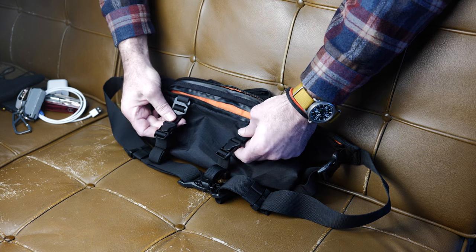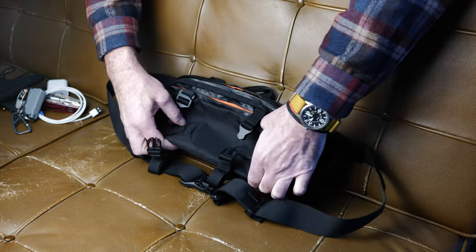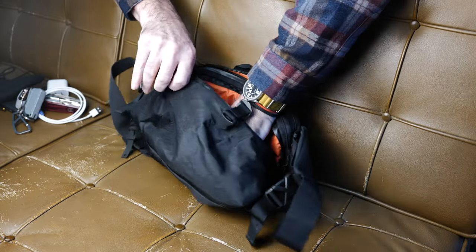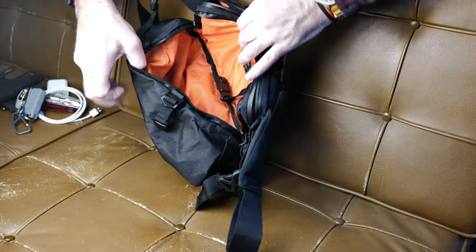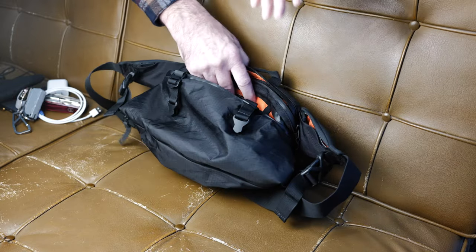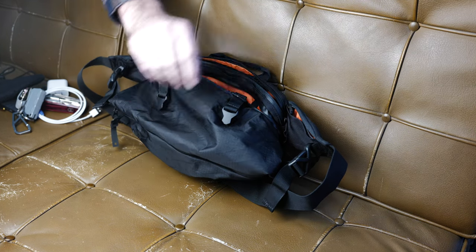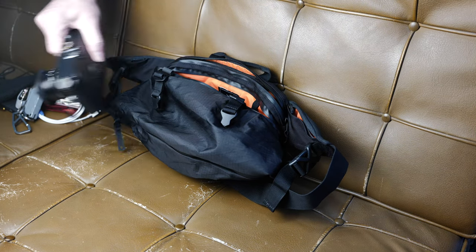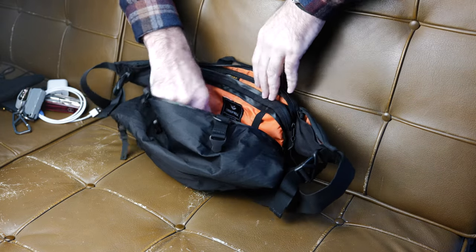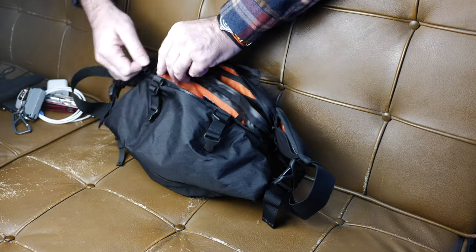So we have these compression straps on the front, right? If we unbuckle these, this unfolds, and now you have this huge compartment. I don't know how many liters that is, but it's a lot. I would like to put my big camera in here and show you how much it holds, but you're actually watching this through my big camera. So I just grabbed a little M-body, which isn't a big camera, but it'll demonstrate how I normally use this. It goes in there with tons of room to spare.